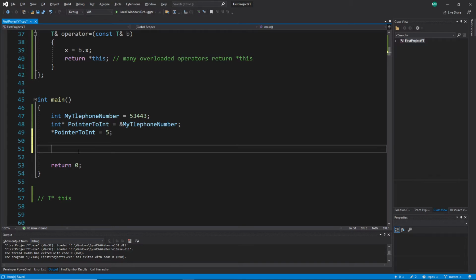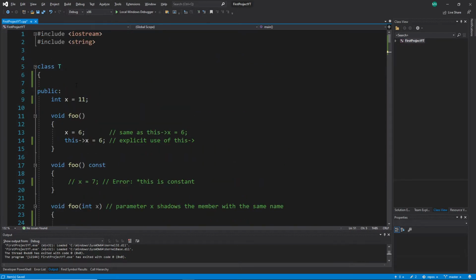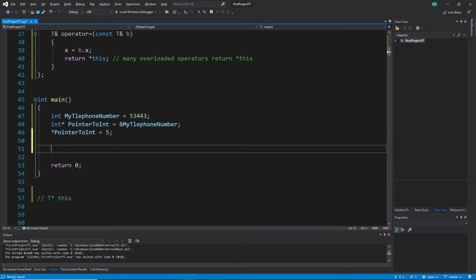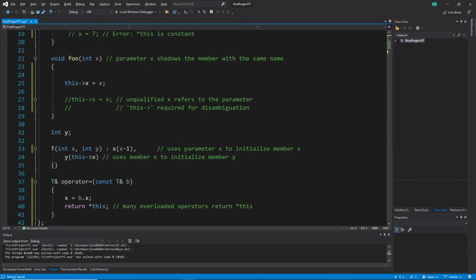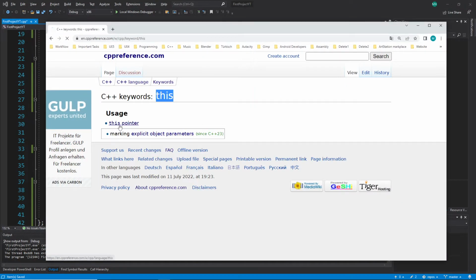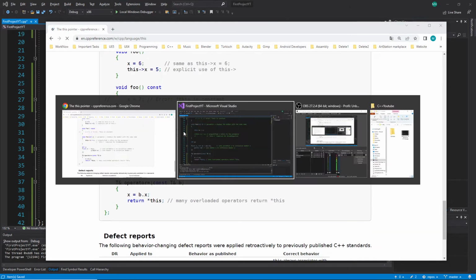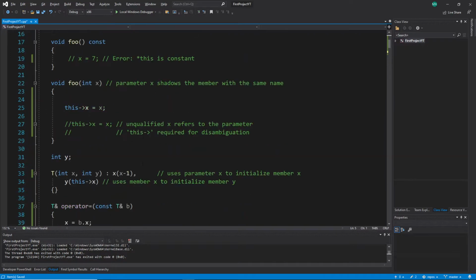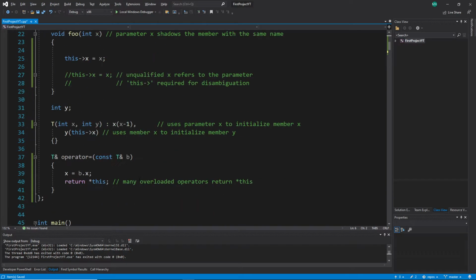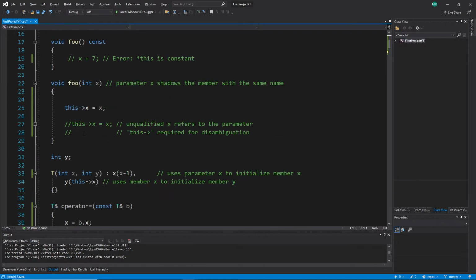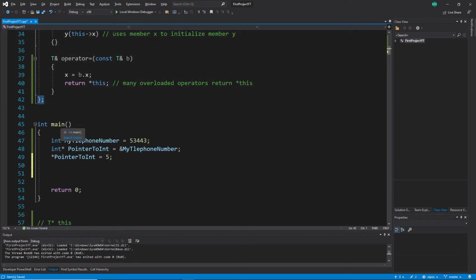What the compiler does is something similar, not absolutely accurate, to what I do here. First of all, you must be in a class. Outside of a class, it will not work, and I will explain why in a moment. Again, we need a class. I have here an example class, which I took from this site, which we are going to cover in a moment. This is the class T, and there are some examples which I will discuss. Like I said, the this pointer will be created only in a class, because it's a special pointer, and that's why it's a special keyword.